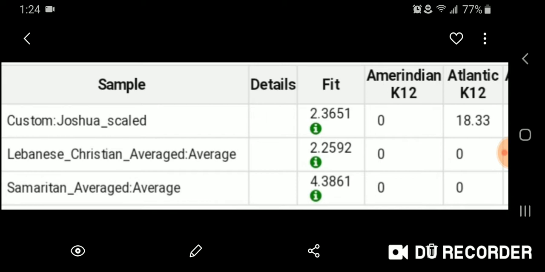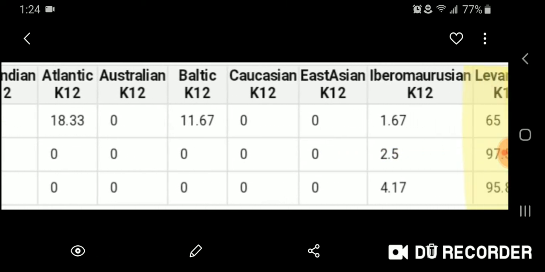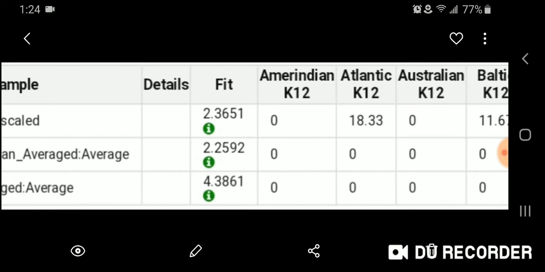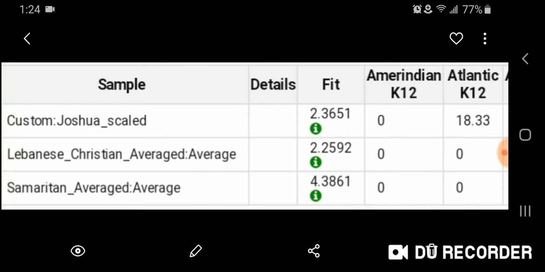So I highlighted the Levantine results, and I'll show you right after that the East Mediterranean results. And it really shows, I think, that Ashkenazi Jews, including myself, are about half or more East Mediterranean Levantine compared to Lebanese Christians and Samaritans who are almost fully East Mediterranean Levantine.